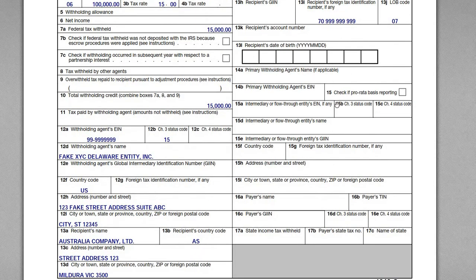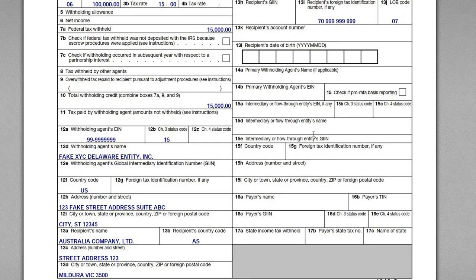And then primary and intermediary withholding agent information. This goes back to if this withholding agent here wasn't the one withholding the payment, we would have more information entered here because we have an intermediary or flow-through entity responsible for that. But again, that's a more complicated scenario. We don't have that here. We just have a very simple fact pattern where a Delaware Corporation is making a payment to a non-resident shareholder.